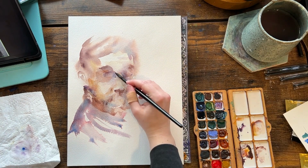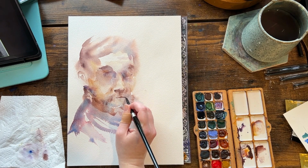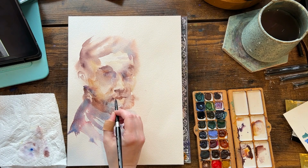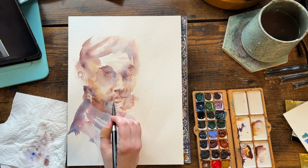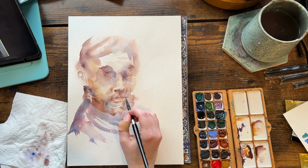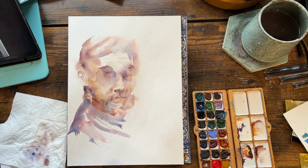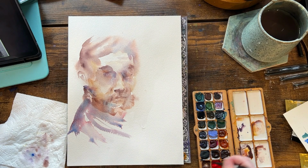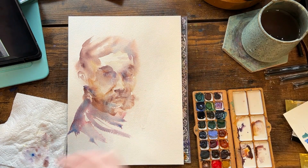All right, trying to give some more form to the face by adding some lighter shadows. Okay, going in with the lip now. So I don't want to like draw out lips in just an outline. So in my reference, I see shadows. So what I'm trying to do is paint shadow shapes. And that way, luckily, since human faces typically follow the same outline, you know, two eyes, a nose, mouth, chin, as long as I put some shadows in that area, it's pretty convincing that it is a human face. We're not getting into uncanny valley as long as I put things where they go.